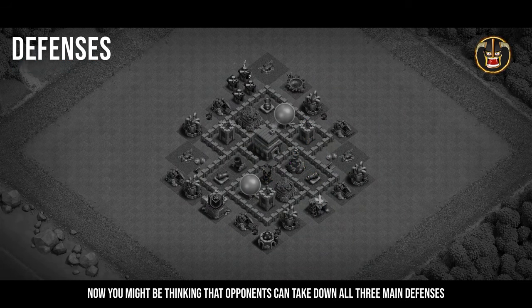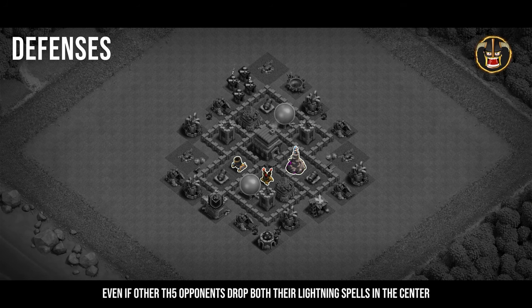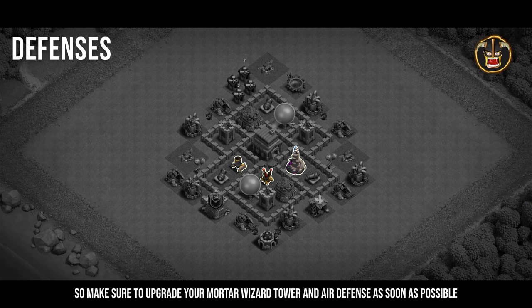Now you might be thinking that opponents can take down all three main defenses just by dropping lightning spells in the center. Well, that is only true if those three defenses are not upgraded. Once they are upgraded, even if other TH5 opponents drop both their lightning spells in the center, that won't be enough to take them out completely, so make sure to upgrade your mortar, wizard tower and air defense as soon as possible.